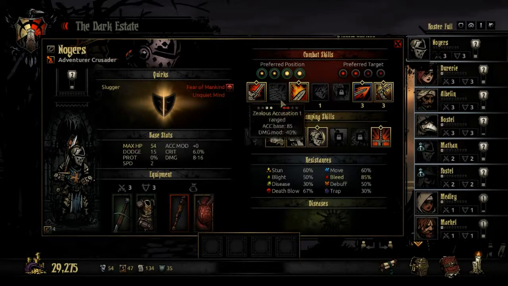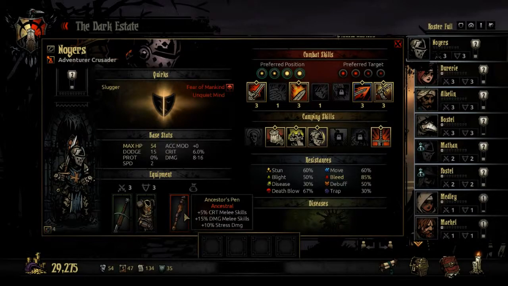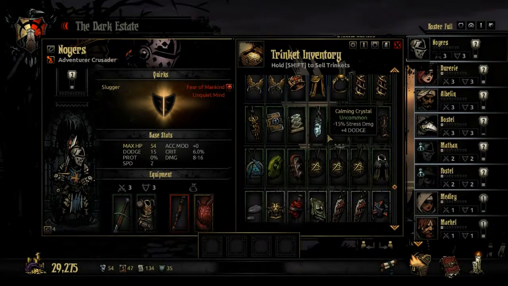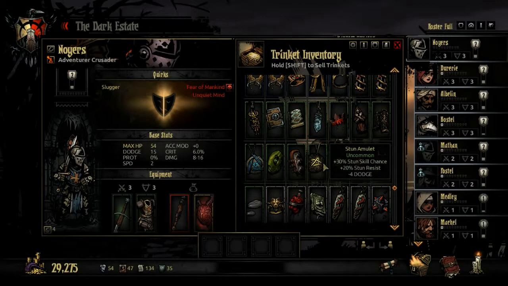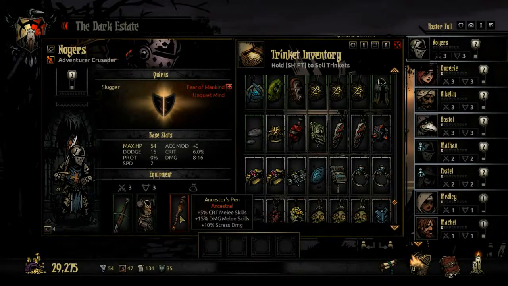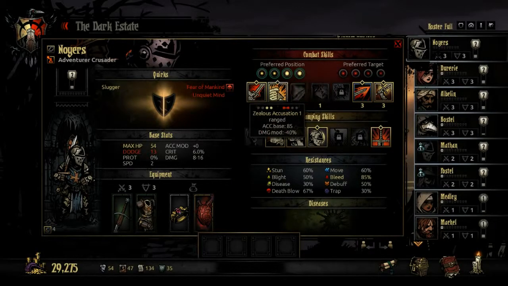And finally, we have the Crusader, who has a fear of mankind, and I'm kind of thinking of swapping the Ancestor's Pen out for something different, something that maybe doesn't cause increased stress damage, and maybe deals some extra damage against Eldritch, plain and simple. That would actually also allow me to use the Zealous Accusation, which I haven't upgraded, so I'm gonna do that right now.